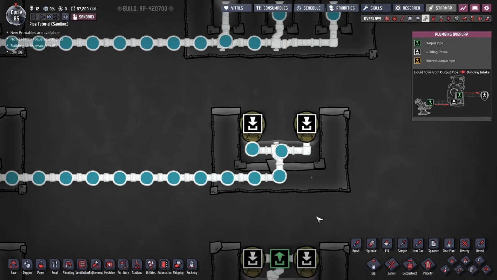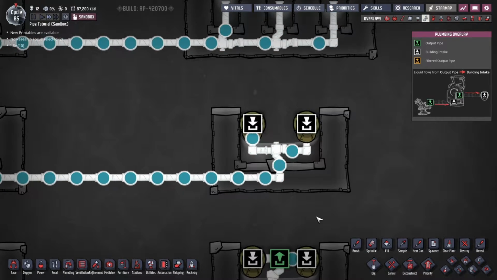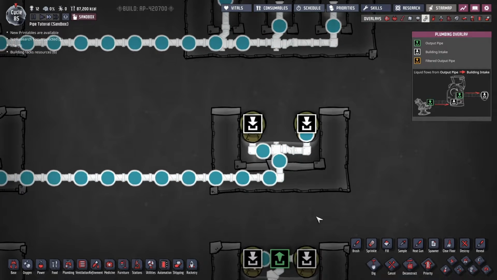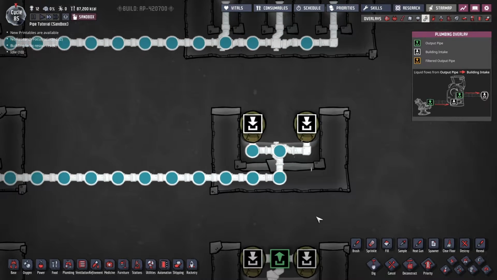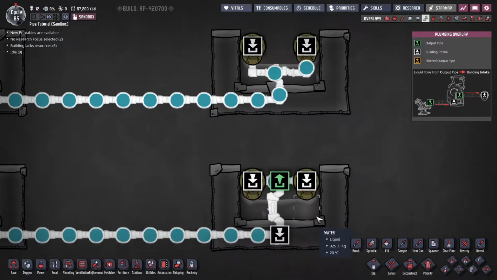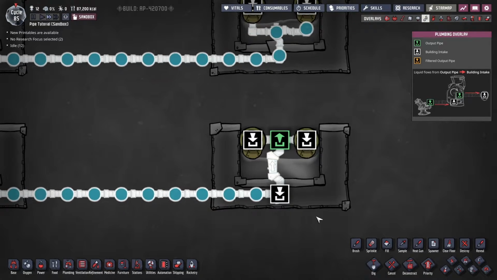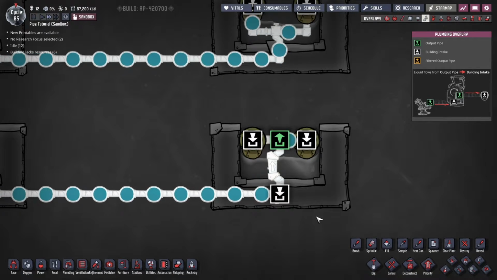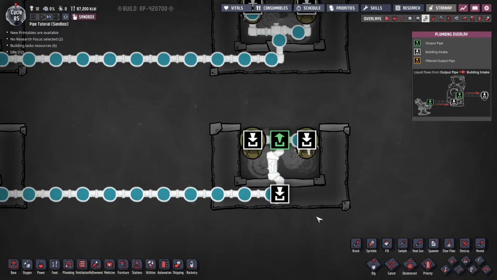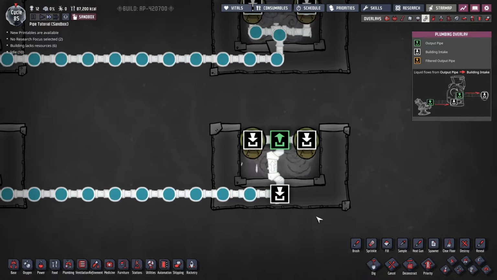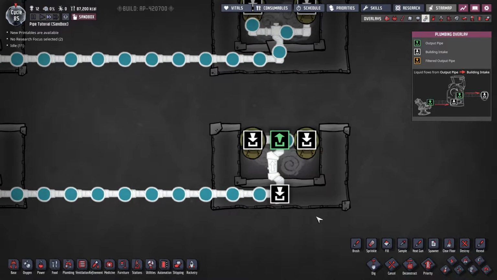Here are 3 additional examples of pipe junctions. In this first example, we see a single input node sending fluid down a pipe to 2 output nodes. The fluid is flowing through a pipe junction, and the game is dividing the pipe contents evenly between those 2 output nodes. The second example is similar, but instead of using a direct pipe junction, we're using a bridge instead, and the fluid is being distributed evenly between the 2 output nodes. We'll talk more about bridges and looping later in the video, but I want to make a note about the behavior of this with a bridge because it's usually the reason why people struggle with looping pipe contents.